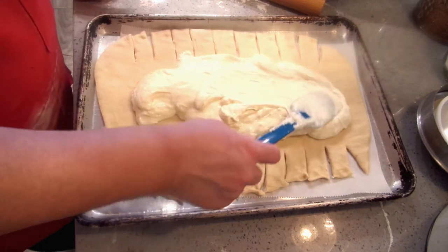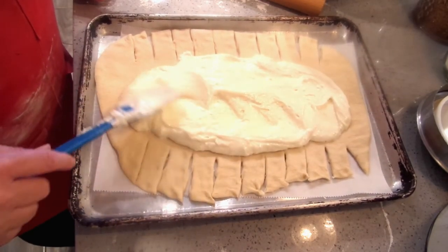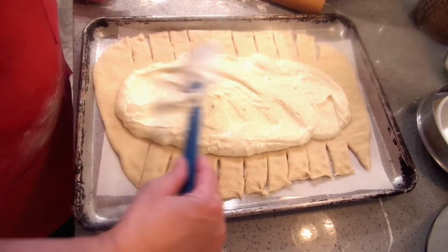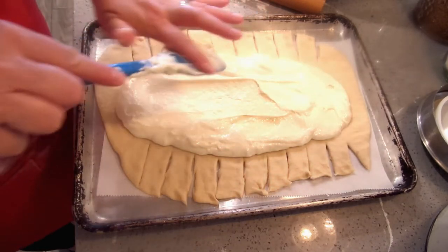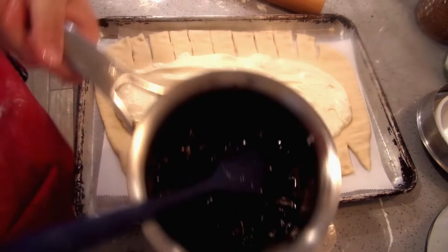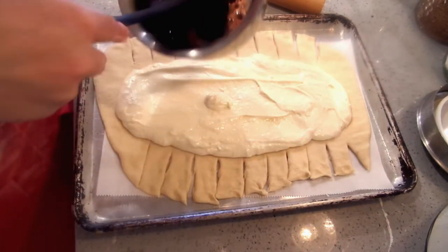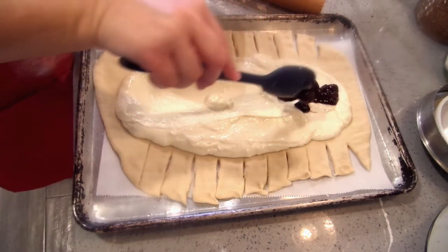It happens. So, you can either do side by side, or I'm just gonna do it this way. Try to make it as even as you can. Then, the pie filling that we have, just breathe my hair in. I take that and run it right down the middle.